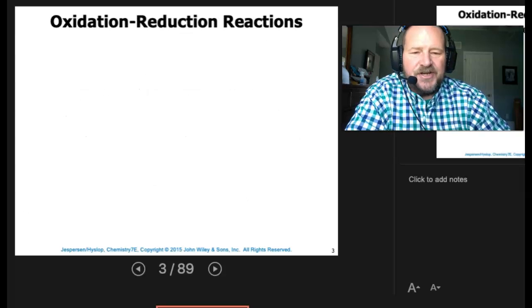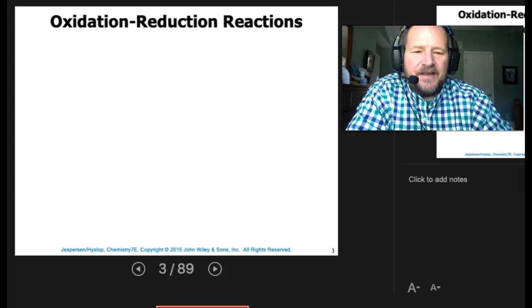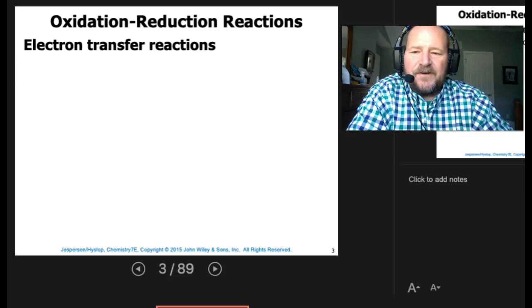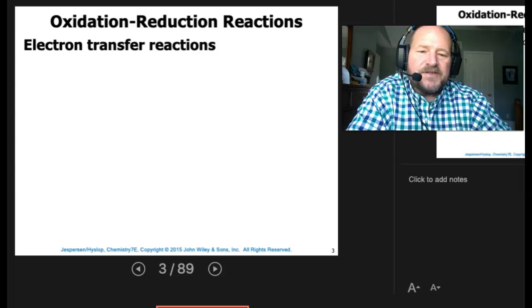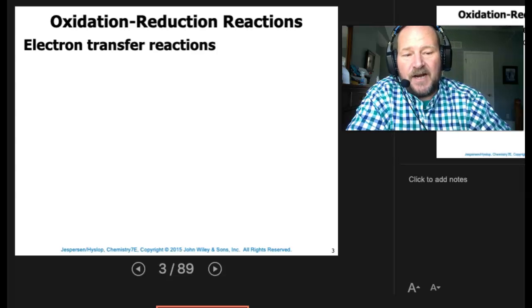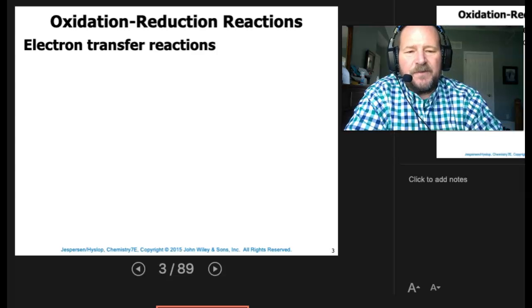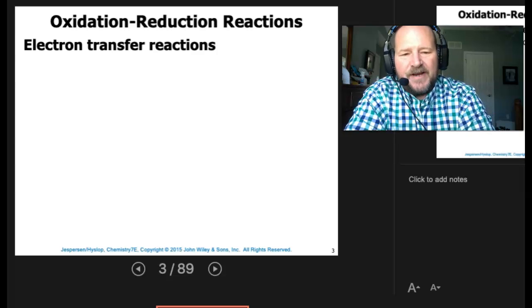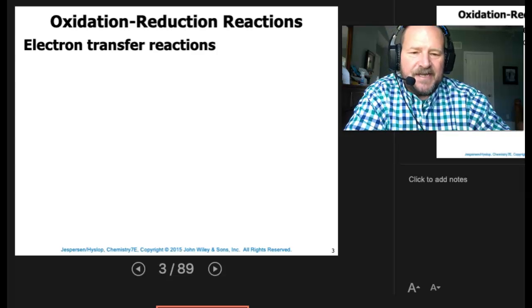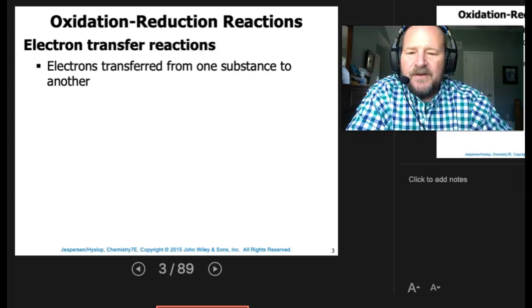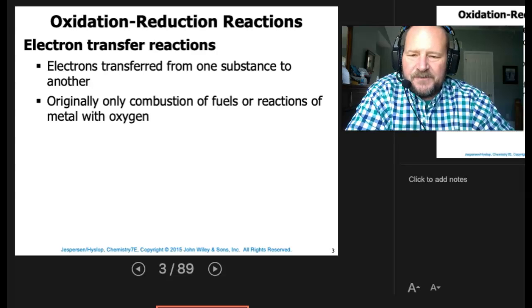So, oxidation and reduction, what's going on here is the electrons are going to be transferring. Usually it's like metal to metal. So what we'll see is an iron plus 3 becoming an iron plus 2, or an iron plus 2 becoming an iron plus 3. So far, when we've looked at reactions, if we had iron 3 in the beginning, we would do some sort of metathesis, and we'd still have iron 3 in the end. And so now what we're going to see is that's not always going to happen. What we're going to have is an electron transfer. So electrons transferred from one substance to another.